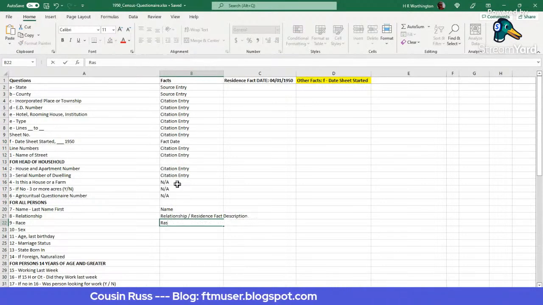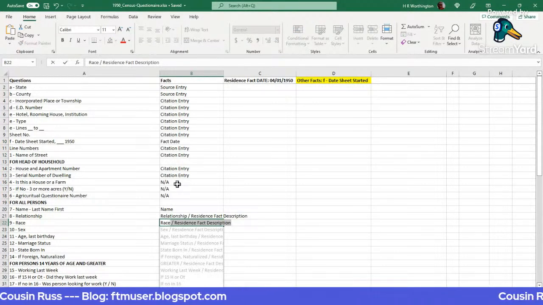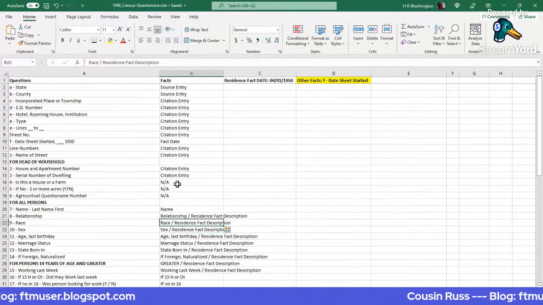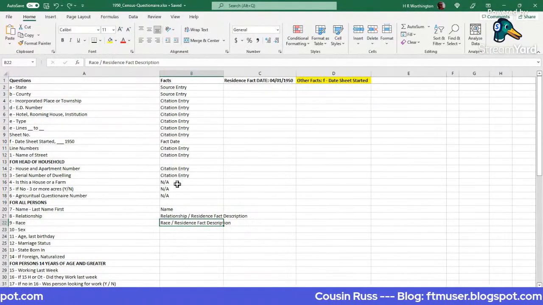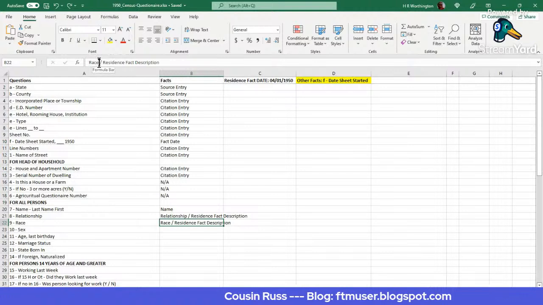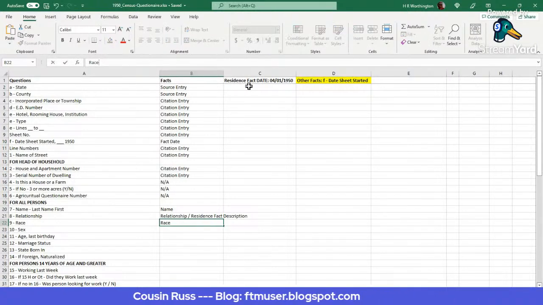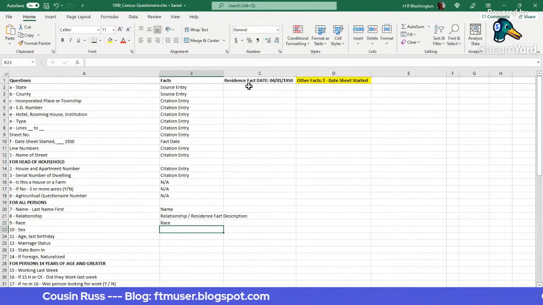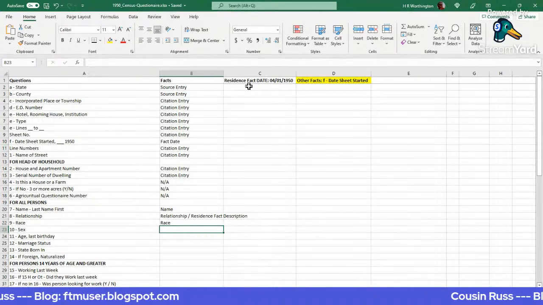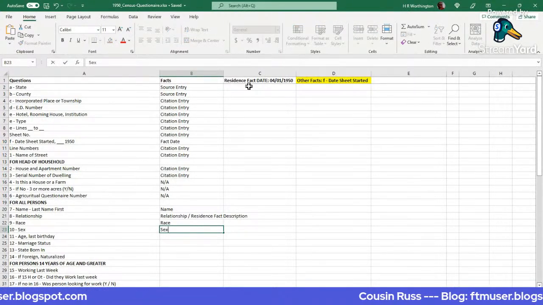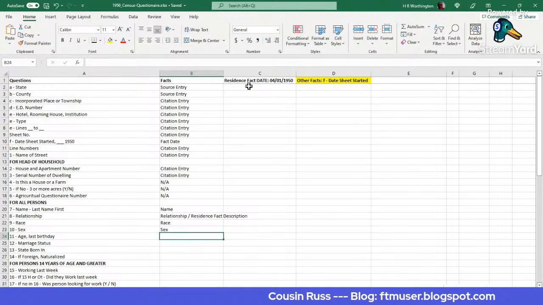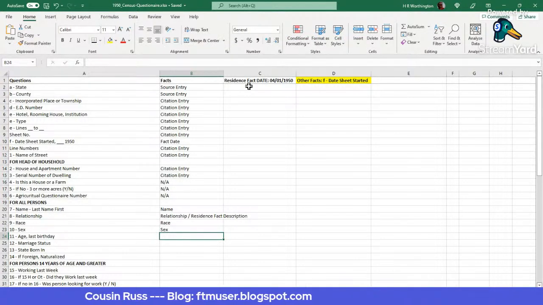The next item is race. Let me get rid of this. I'm going to use it as the race fact, sex fact, age at last birthday. That's number 11.